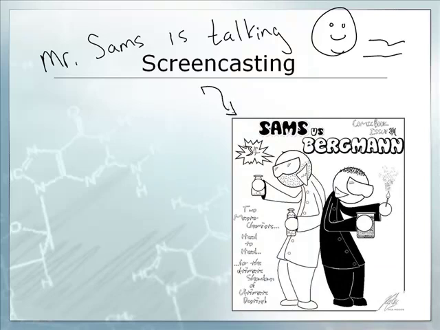So we have a picture flying. Oh, there's a picture of Mr. Sam's and Mr. Bergmann. Yeah, we've got like... I've got cesium and water. What do you have? I've got thermite. Nice. I think thermite wins. It might. Yours reacts slower, though. Mine reacts faster. Yeah, that's true. So you might beat me to the punch. That's true. The crazy scientists. We are crazy. Yep. The crazy scientists, we do things.